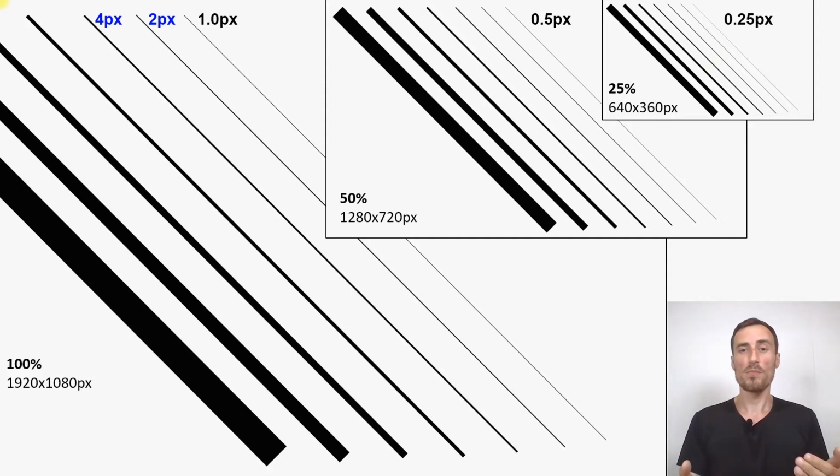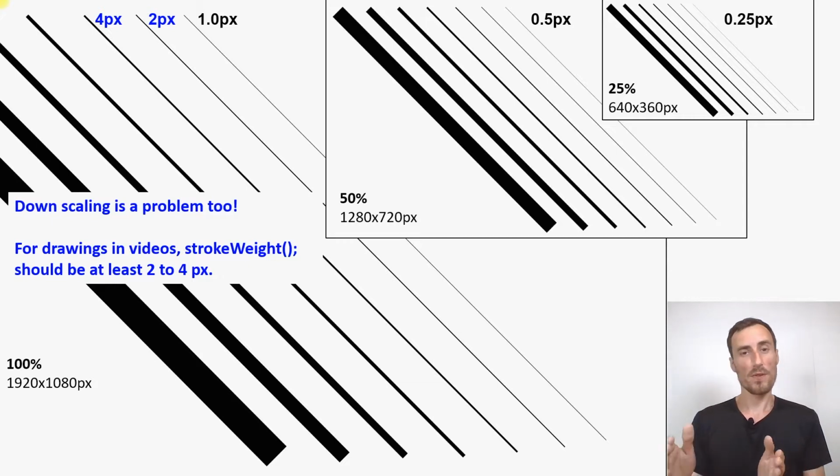And if you then have too many lines next to each other, the video export will be possible on your computer, but as soon as you upload somewhere, it will create problems. You will not get this clarity that you see on your display. So every time you try to downscale, before you downscale or maybe upscale, please work rather with proper line weights. So the stroke weight should be at least 2 to 4 pixels wide, I think, in my personal experience, if you want to have a good drawing.